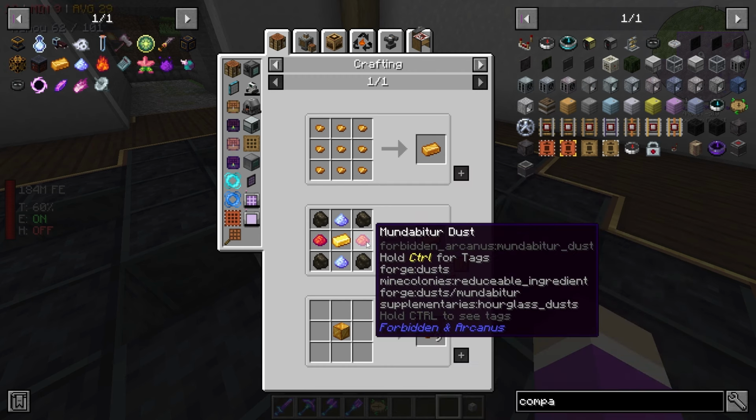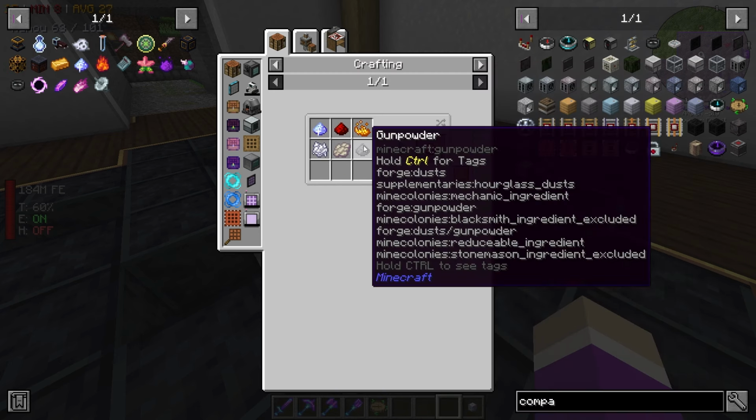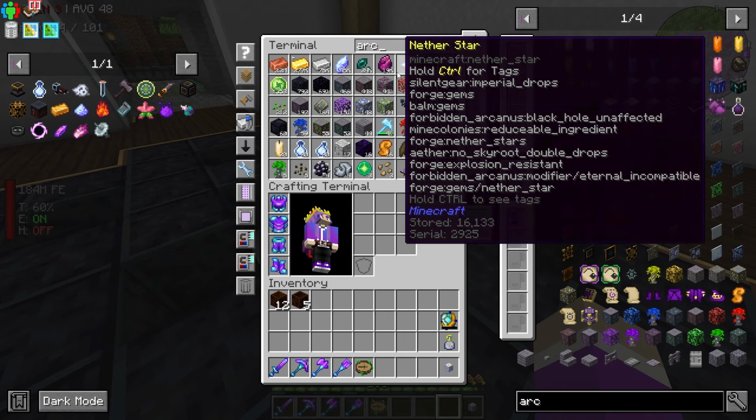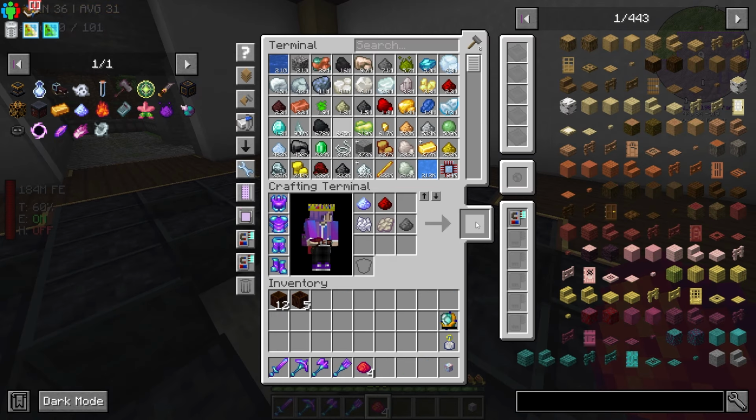It requires charcoal, mundabitur, and arcane crystal dust. Now, this is made by combining blaze powder, redstone, gunpowder, phantom membrane, bone meal, and the arcane crystal dust. And to get the arcane crystals, we need to smelt arcane crystals, of course. Alright, so how much of this stuff can we make? Oh, we don't have blaze powder. Now we do. Okay, that's plenty.